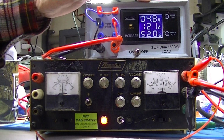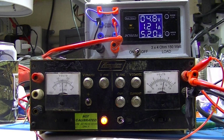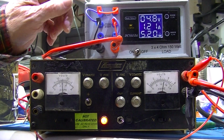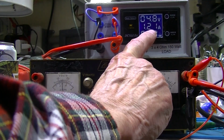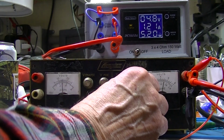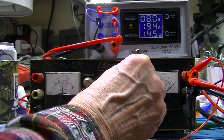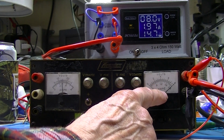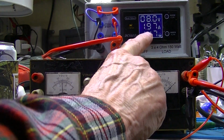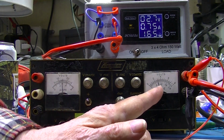This meter is obviously a little bit low. And this meter looks to be pretty good. With a 4 ohm internal resistor, that looks like a good current reading. The most I can get out of this right now, it's putting out a little more than 8 volts at about 2 amps. That's 3.0300, and that's as good as an analog meter gets.